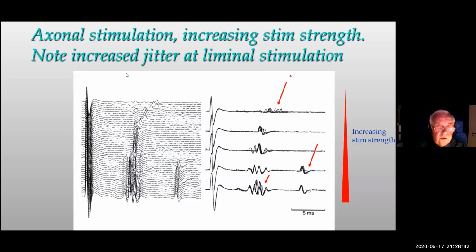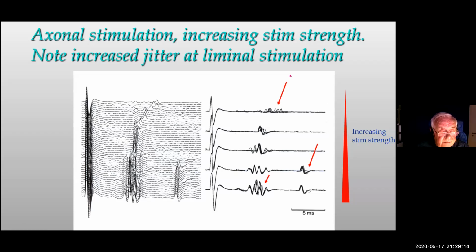When we start to stimulate, the nerve is just about to be stimulated, and it's very uncertain in the stimulation point, and therefore there is jitter and even blocking. And then we increase the stimulus a little, and you see it becomes more and more stable, and now this is normal jitter. The same signal has large jitter, increase the stimulus, and then it's okay. So if you do that every time, it's fine.